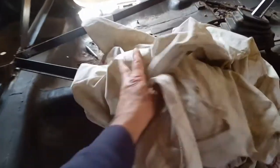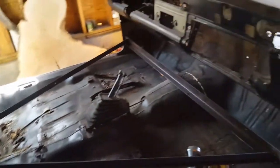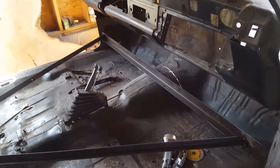And as you can see here, I already tacked the, let me move this out of the way. As you can see, I already cross-braced all the panels, so there's no movement there. So let's get started.